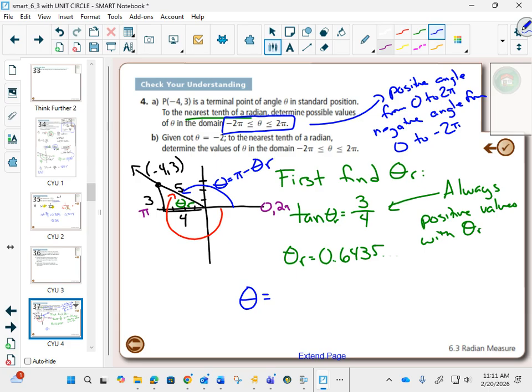So I'm going to go to my calculator. Pi minus my reference angle, and I get 2.498, which to the nearest tenth would be 2.5. Can you see in the negative direction that halfway around would be pi, and then I could add my reference angle, and whatever answer I get when I do that, because I'm going in the negative direction, I'll just put a negative in front of it. So in the negative direction, I'm going to figure out what pi plus my reference angle is, and I get negative 3.8.